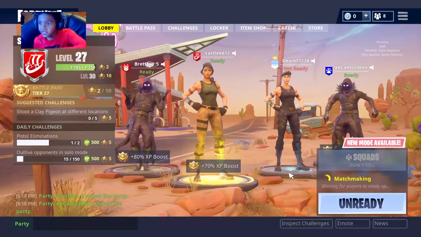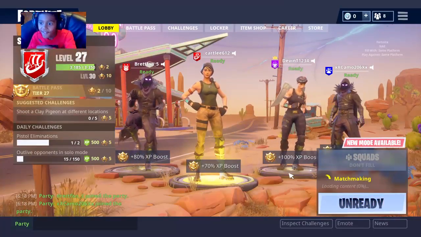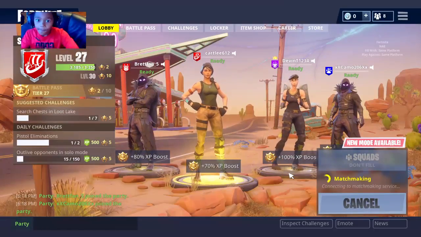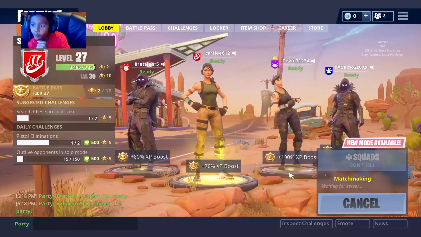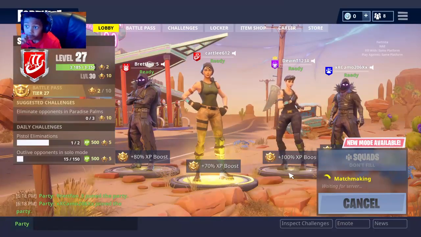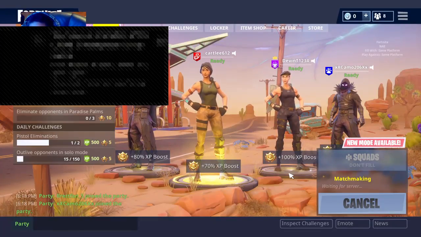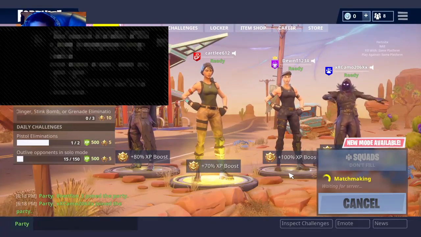Yep. Whoa. I'm waiting for the item shop, bro. Come on, boy. Come on, brother. Dude, I'm waiting on it, 6 minutes. Brother. Oh, you ready to up? You ready to up? All right.